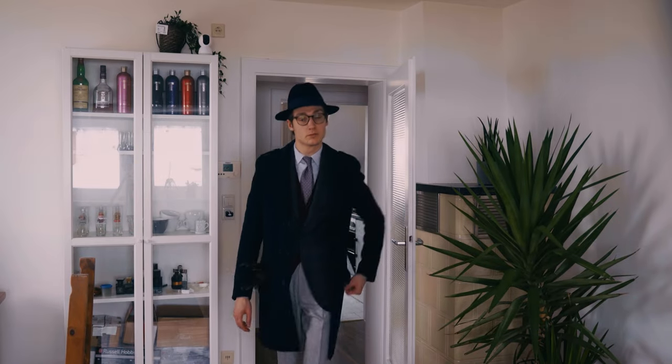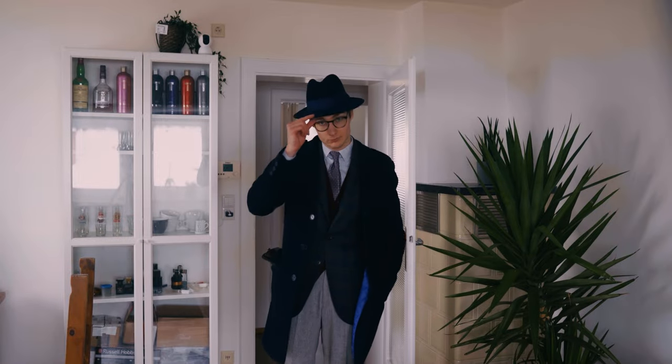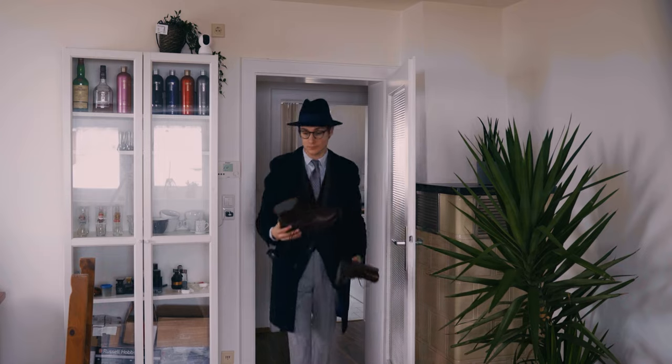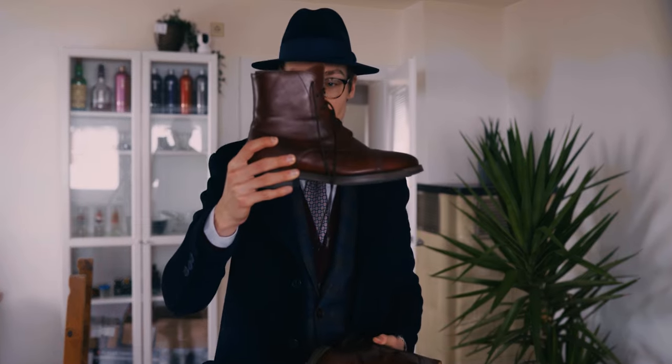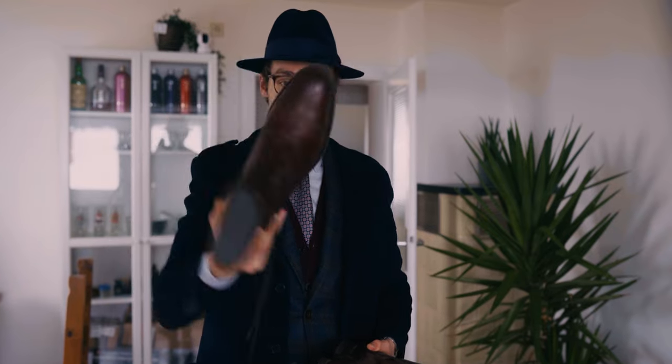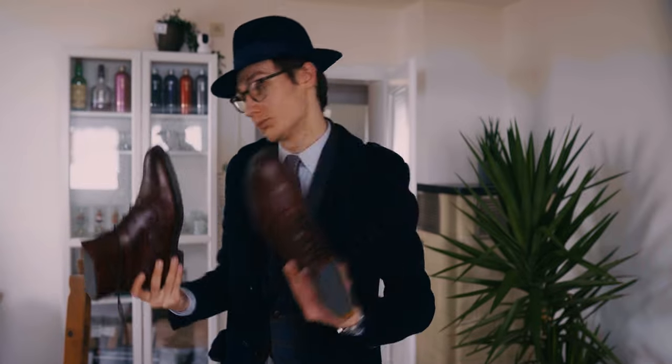Now we're both already wearing warm and cozy winter outfits, but for actually going out of the house, it's not quite enough. It's time for a nice overcoat — maybe this one I got from Hockerty. On very cold days, I also like to add a scarf that provides another layer and looks very stylish. Not to forget the hat — I usually wear a fedora when I wear an overcoat. And of course, shoes! My personal favorite for the winter, especially on rainy or snowy days, is a pair of boots. These are from Shoe Passion and have a day-night rubber outsole that should prevent me from slipping. And here we go — the winter outfit is complete.